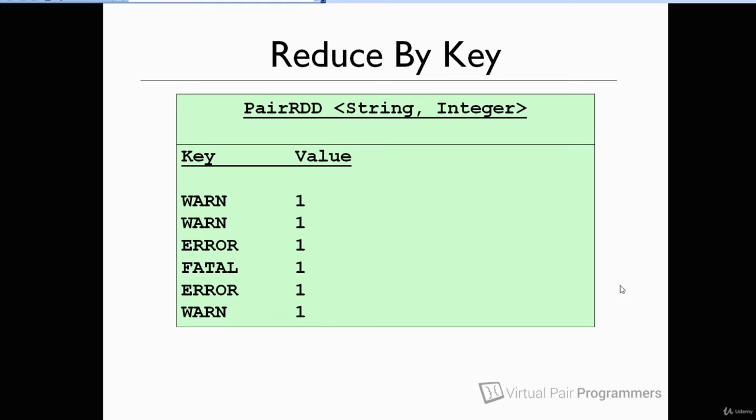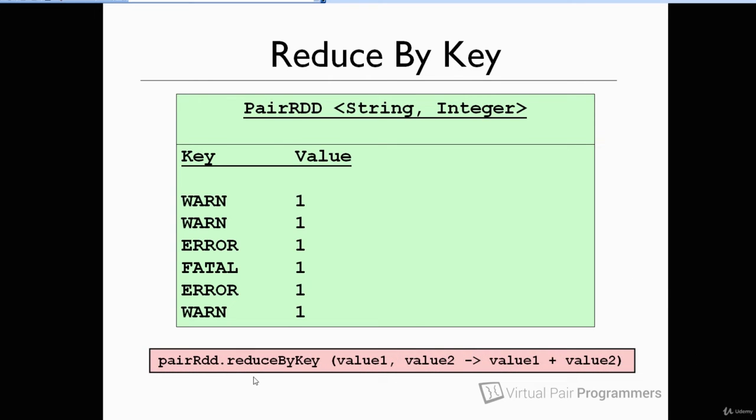Well, we can do something similar in a pair RDD, but the difference is the method this time is called reduceByKey. For the parameter, we supply exactly the same kind of reduction function that we used before. For summing, it's just going to be given value 1 and value 2, and we want the reducer to add them together. But the difference is in the implementation. You can probably guess what's going to happen here.